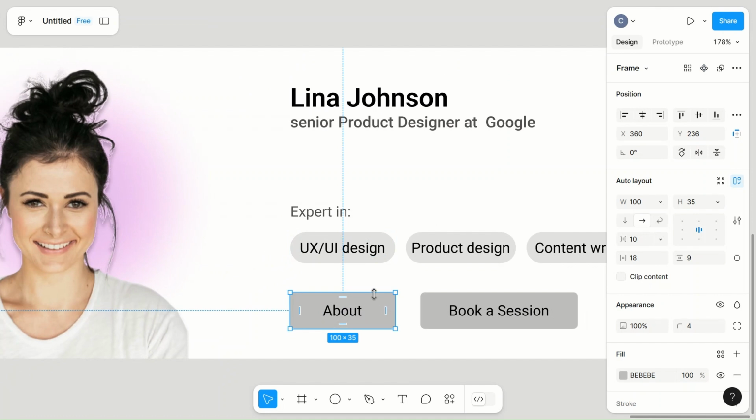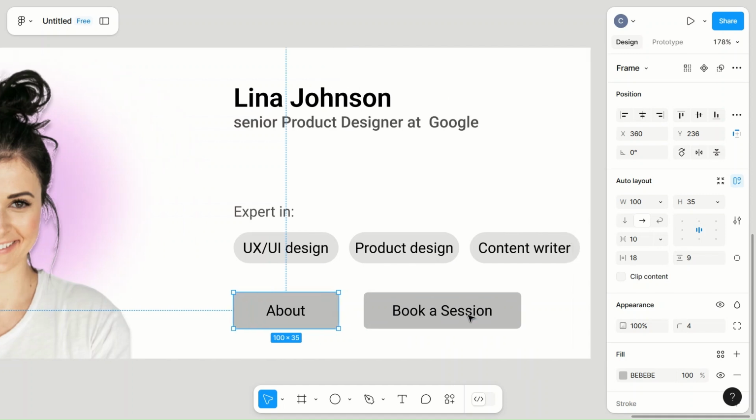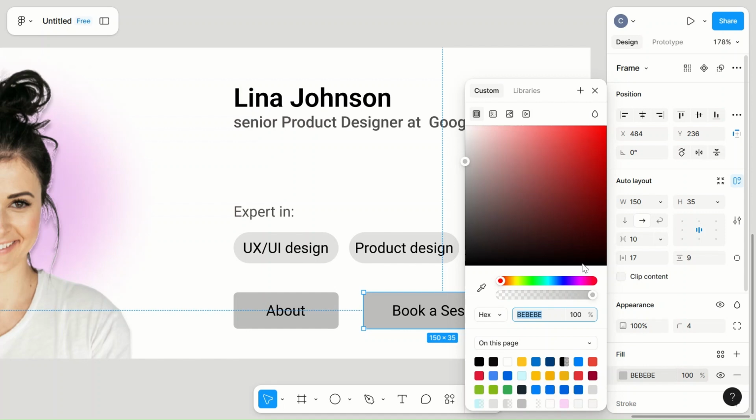Okay, now for this one. So here there are two buttons. Yes, this is button one, this is button two. So the main focus is the CTA, right? So this is the main CTA, so it should look more clickable and more focusable, right? So what we are about to do is change the color to what we want here, right?